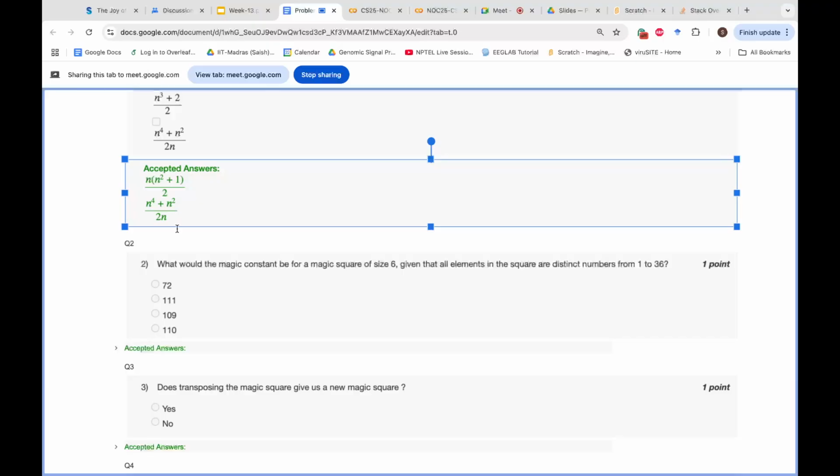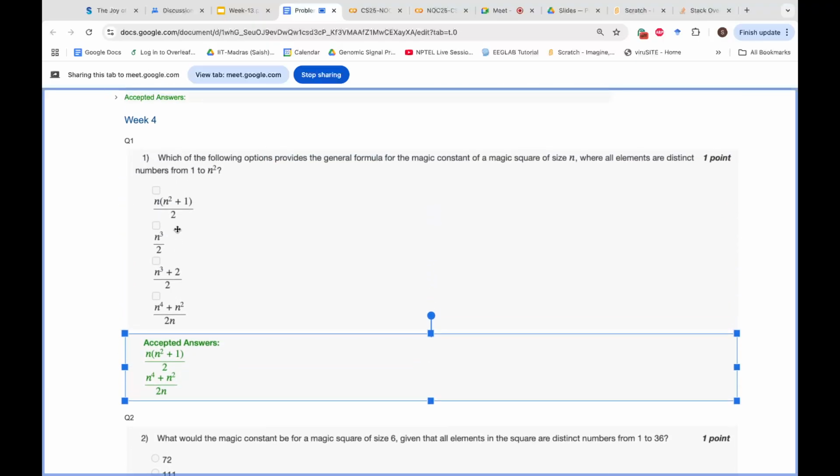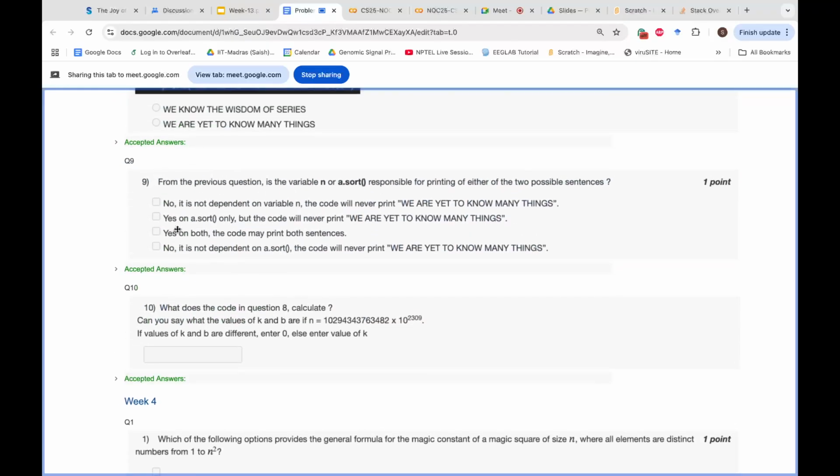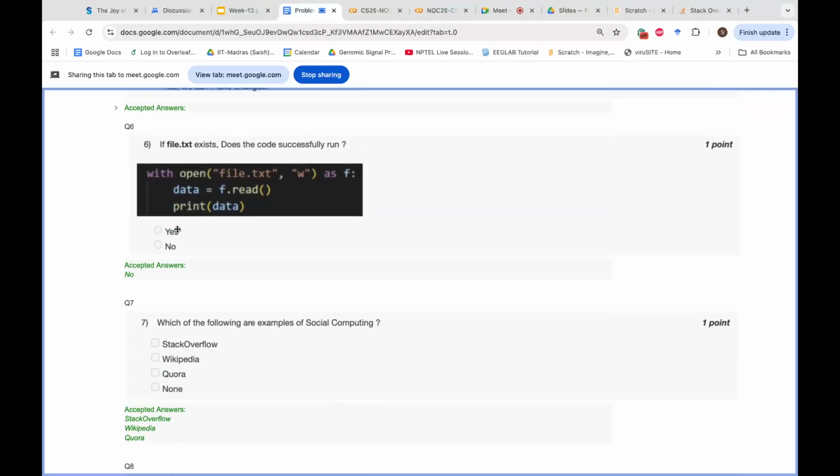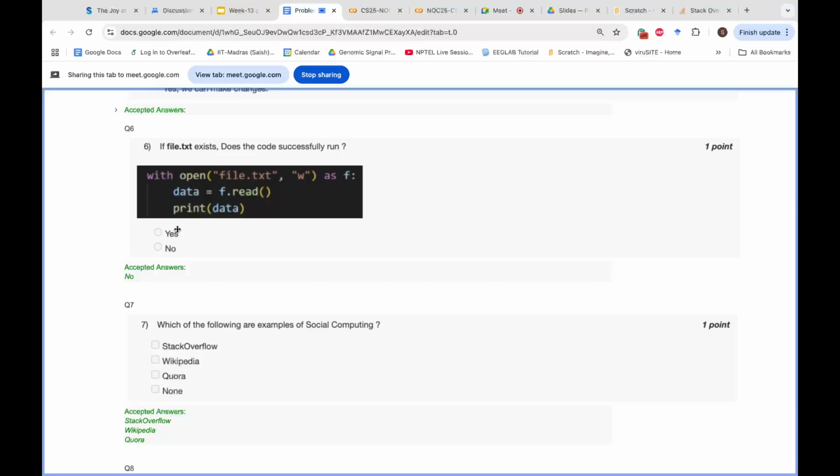Sir, I had a doubt before, in the social computing concept. I think this was there in the assignment, and I got this wrong then as well. I was thinking that in Stack Overflow and Quora there is a direct interaction between people, they ask questions and they answer. So I thought Wikipedia doesn't have that, because someone will edit it later, right? So I thought it might not be social computing. I didn't understand how it is social in Wikipedia.